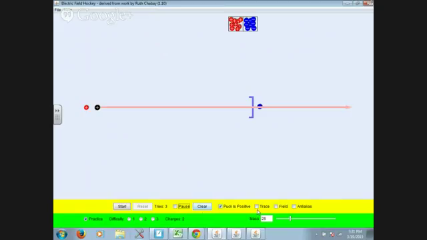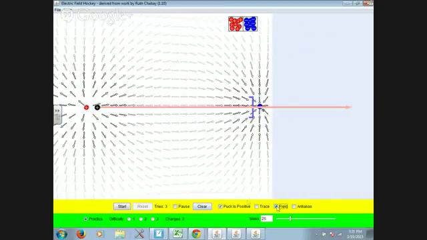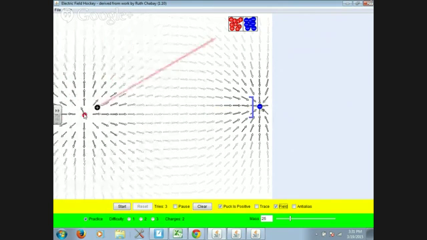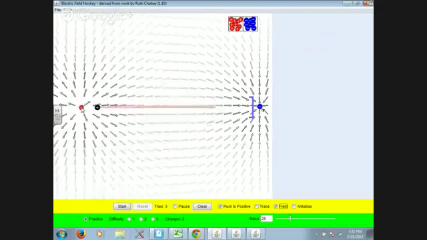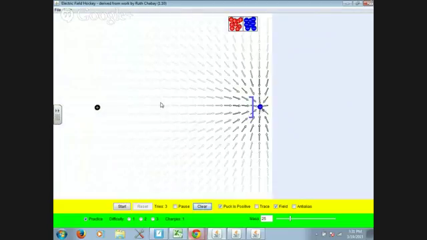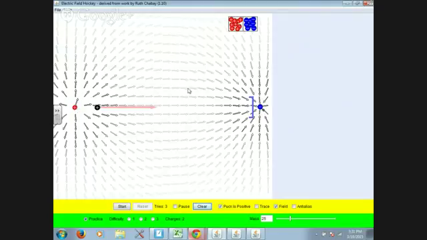and I want to see my field lines. Look what happens as I move this around. Isn't that neat? Okay, but notice that the positive charge, let's clear this real quick, add the negative. All of a sudden you can see that there is this tendency to go to the negative. If I bring this guy over here, then that's going to add a lot of strength to these arrows. We still have this area here where it's not really strong.